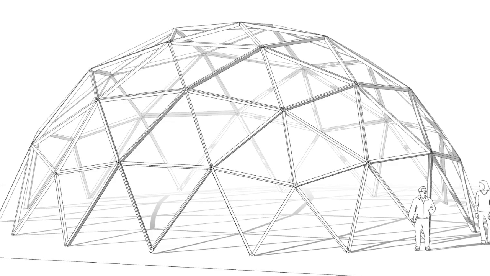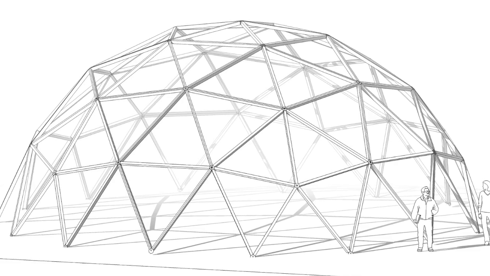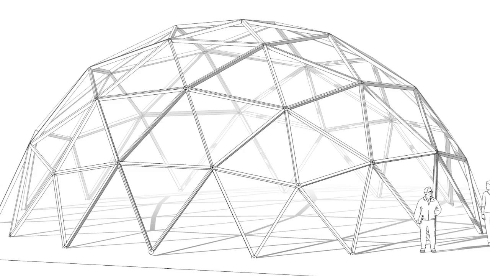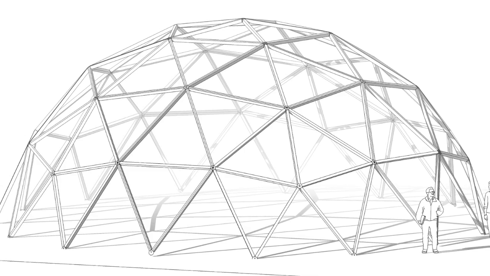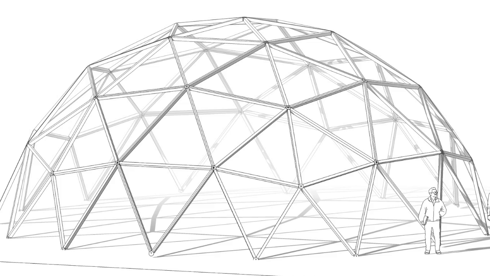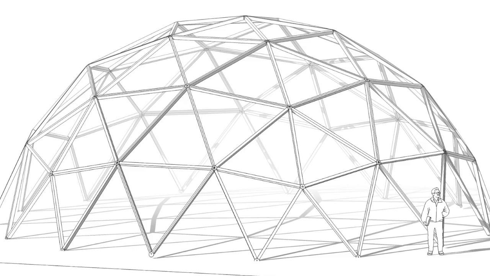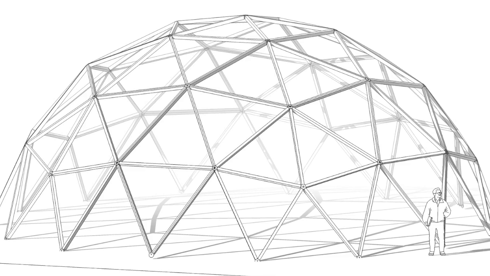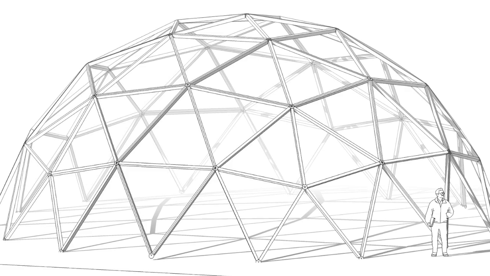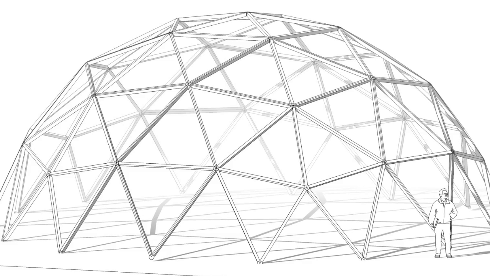Right, let's start with the advantages. The main advantage of using hub and strut is that you can disassemble it—it's usually bolts and something like that. If you take it apart and stack all the struts together and put all the hubs in a box, you can pretty much get quite a large dome like this size into the back of a van, no problem. But that's with the caveat that you use a canvas cover.